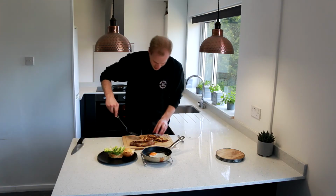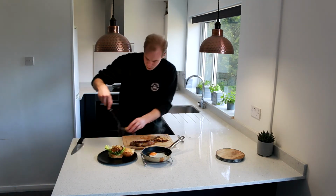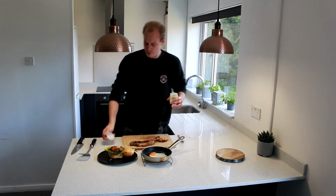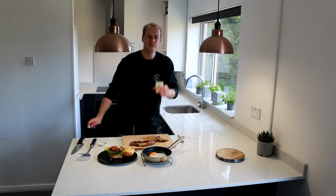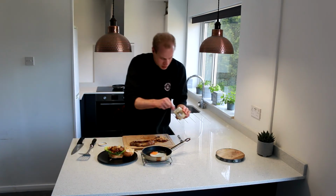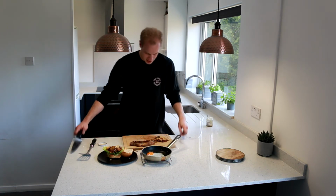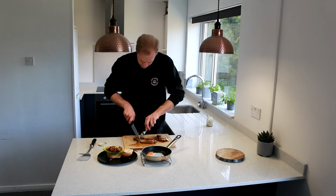Then we're going to be loading up our mushroom and onion medley. Get nice and high. Let's get going. One thing I am going to add, you can add mushroom sauce, peppercorn sauce, however you feel is best. I'm going to be adding a bit of hot horseradish, just at the top of the bit. Just going to add a very light kick. Bring it to life. Let's get into my favourite part, which is slicing this bad boy.